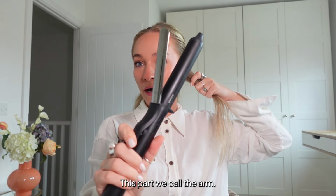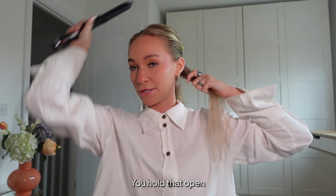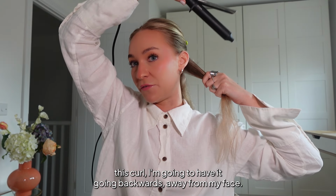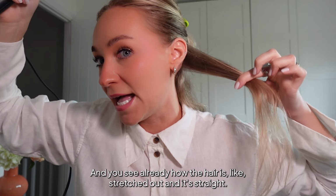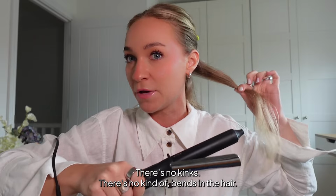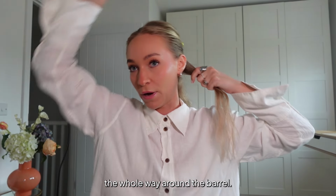This part we call the arm. People might call it a lever or a clip, but I call it an arm. So hold that open. This curl, I'm gonna have it going backwards away from my face. So I'm gonna pop the iron behind the hair. And you see already how the hair is like stretched out and it's straight. There's no kinks, there's no kind of bends in the hair. You need to make sure the hair is wrapping around flat the whole way around the barrel.